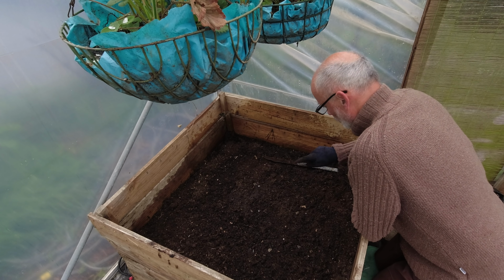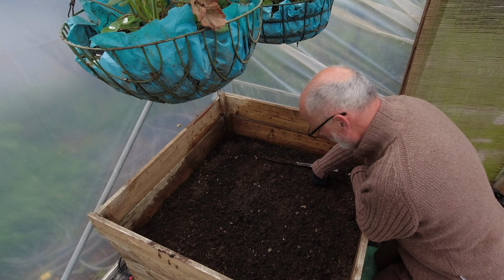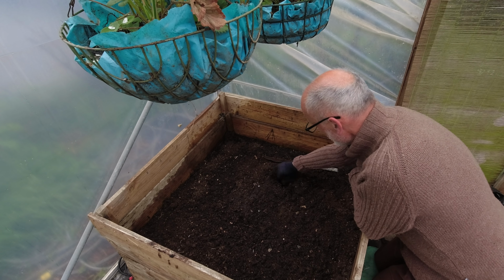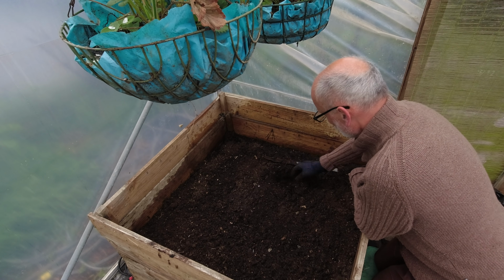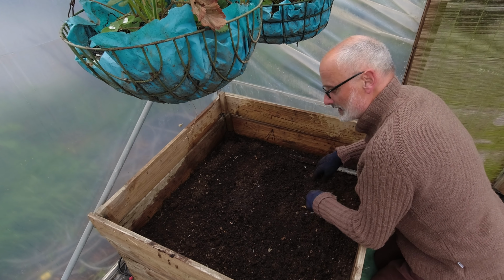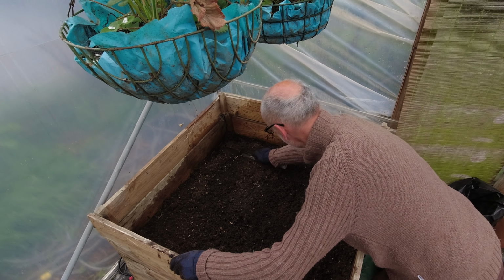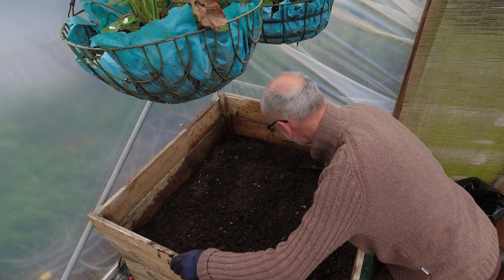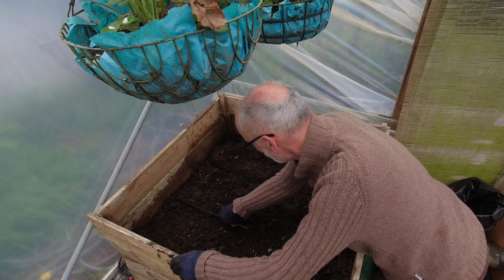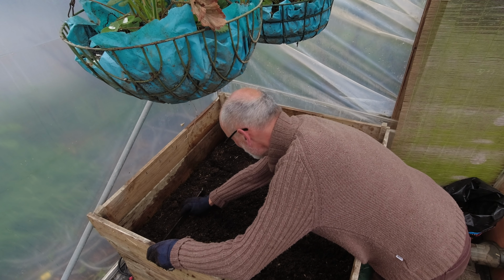I want to try just planting into the surface and allowing the carrots to find their way down, because this soil now, apart from this thin layer I've put on top, is now well used, and I think that probably the carrots will search for goodness by going down. At least that's the theory, and it's always good fun to experiment. So I'm quite simply going to make myself some marks in the bed and make a bit of a grid really, and then sow at all the points where it crosses.